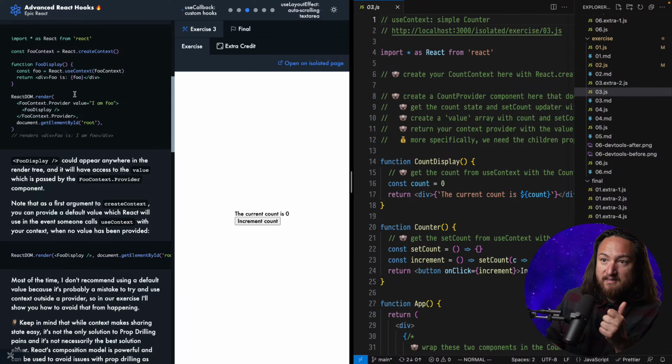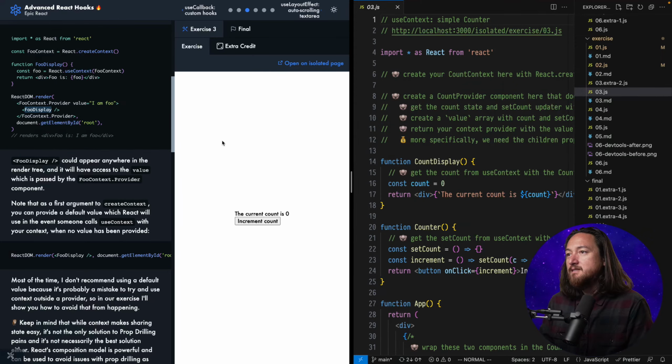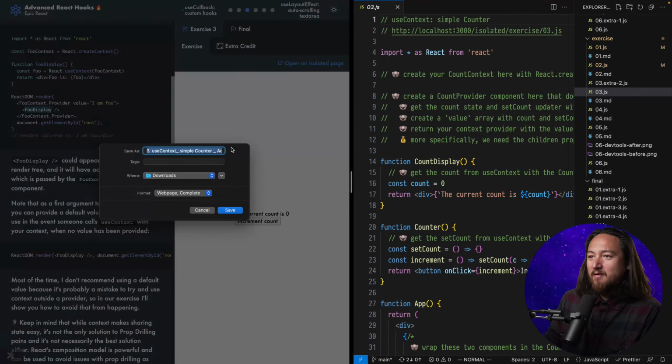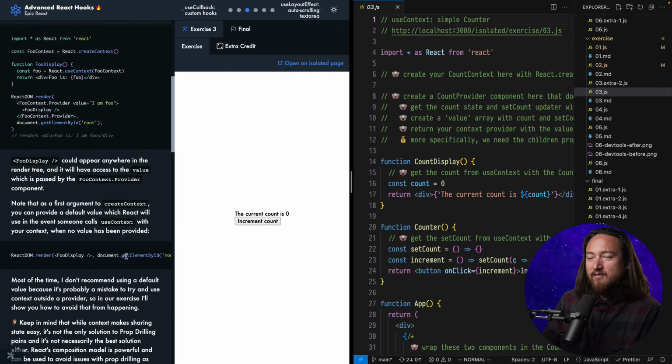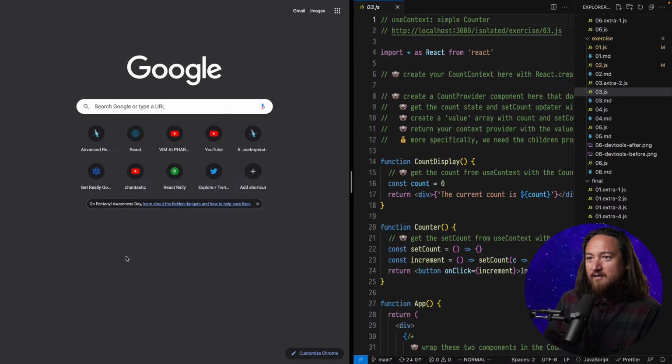So the provider that we get from FooContext is providing this value, and then this component using context can get that value from its parent, as opposed to having to pass it in explicitly as props. So I'm going to show you an example that I made for context.